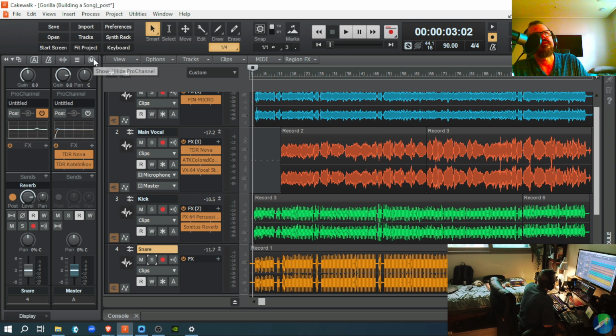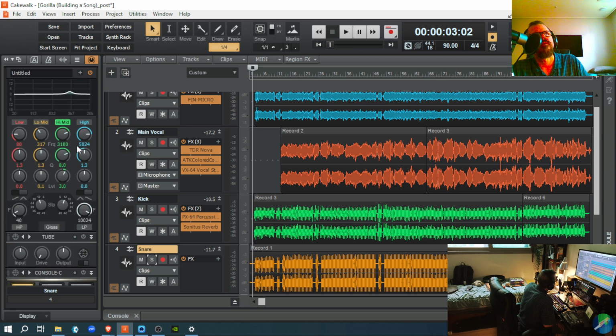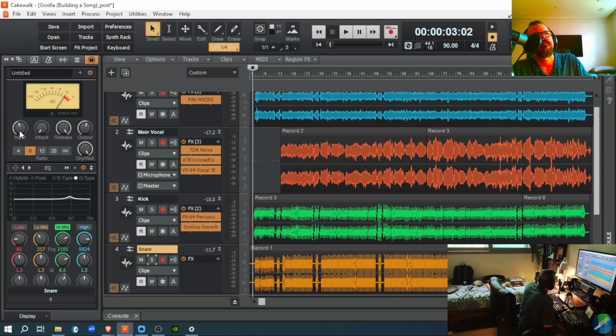Another thing I did in the console, or in the Pro Channel, I did increase the input gain. This is for the snare. In the compressor, I did increase the input gain, I think, to 9. But that means that, according to the principles of gain staging and unity gain, there should be a corresponding decrease in output level to -9, or thereabouts.